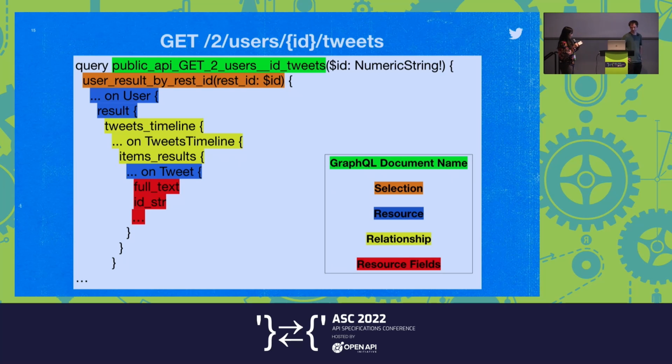This first section of blue is returning the selected user. In yellow, you see the relationship, which is defined on the resource. In this case, this returns the tweets of the user. The second section of blue is returning a tweet resource, and in red, you see the fields of the relationship resource that have been requested. In this case, they are tweet fields. This is where that same platform tweet that we just looked at gets used in the routes GraphQL query.